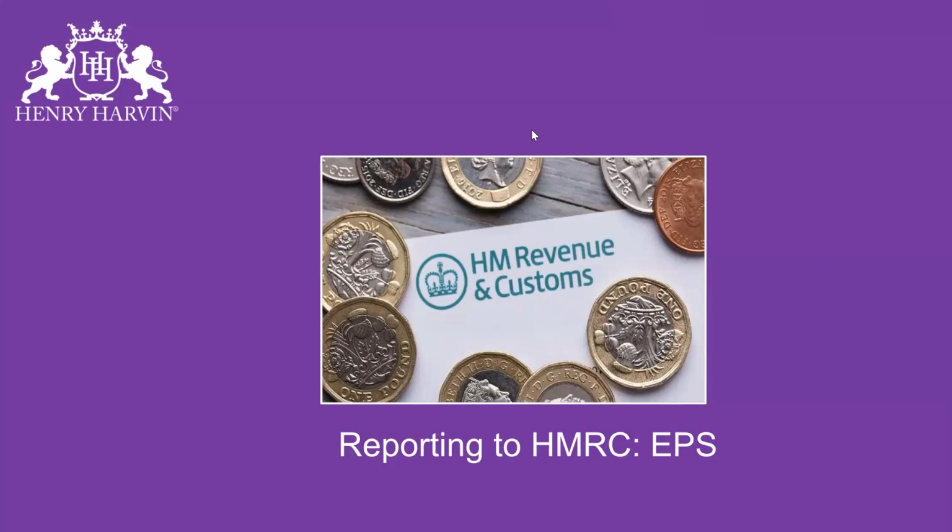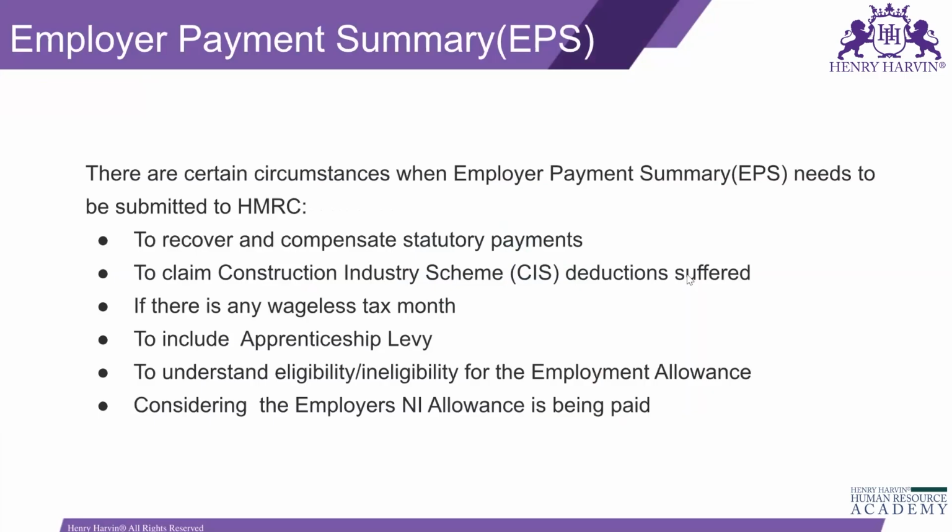Or if you pay every month, then every month you'll send the FPS. Ideally, companies send EPS normally every month. If it is a weekly payroll, then they collate everything together and send it in a month. So it is almost the same report. All the formats will be the same as FPS. You'll see that when I explain, but there are some additional columns that we'll see, and there are some additional criteria that your company has to check.